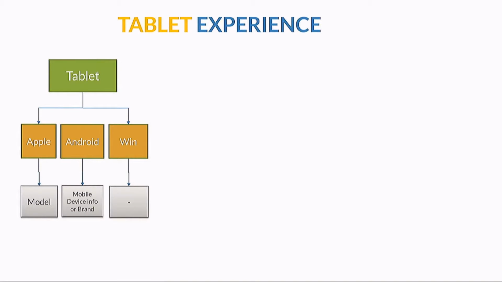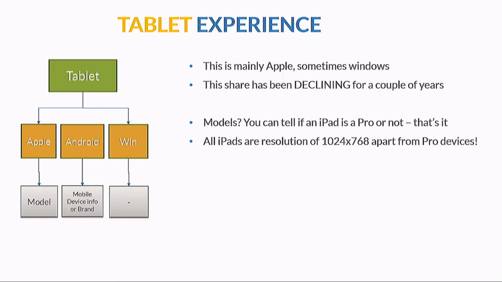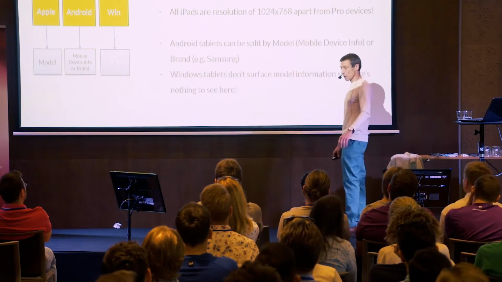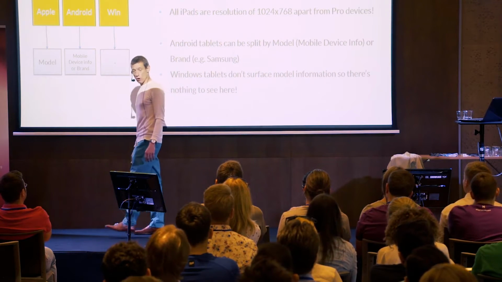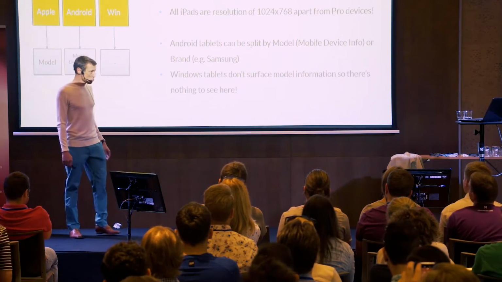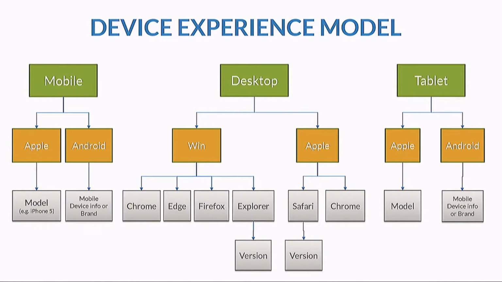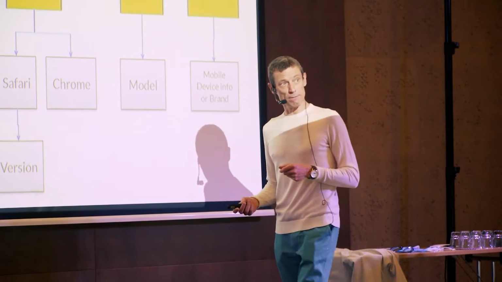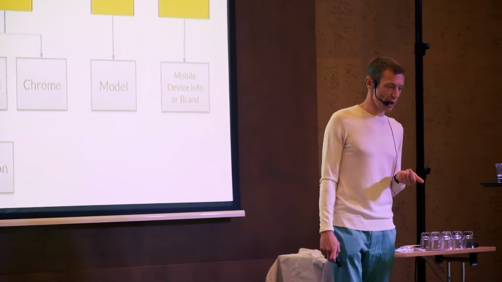Tablets are a harder one in Google Analytics, and you won't really find very much in there. You can work out whether something's an iPad or an iPad Pro. That's it. You don't get model information on anything else. And Windows tablets don't surface any models, so good luck with that one. Thank you, Google. But that's the model that you can end up with, and it's taken a long time to work this out because there's a load of other stuff that you can look at. But I'm telling you now, it's not worth your while. I spent ages looking at all the bad data in here, and this is the stuff that counts.